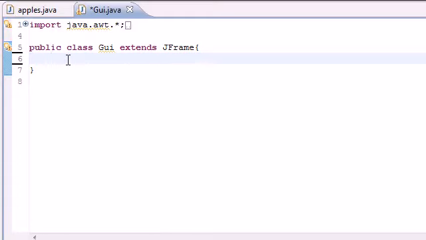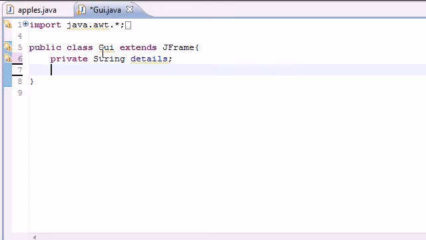I'm going to make 2 variables for our program. Again, get all your imports right here. They're both going to be private variables. I'm going to put string and details. What this program is going to do is say how many times, well, you'll see what it does. But pretty much this details is going to tell what's going to be displayed in the status bar.